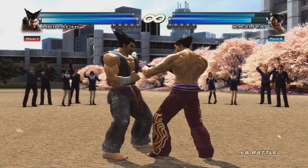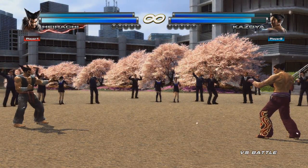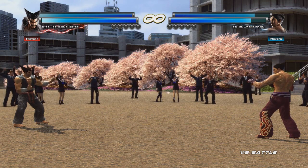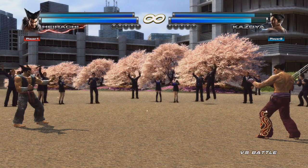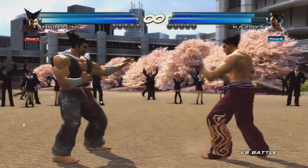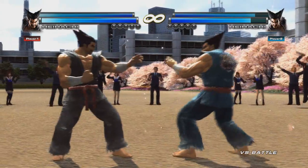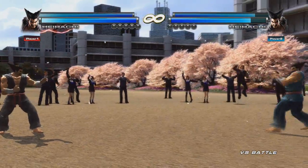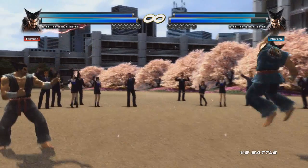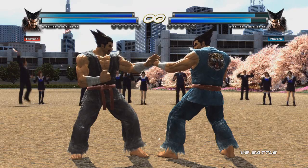So now I'm going to backdash. Okay, so same as on the player 1 side, it's extremely easy to backdash with the hitbox. And now I'm going to do electrics with Kazuya until I hit Heihachi for consistency. Okay, so 1 out of 6 there, which isn't very consistent. And now the OTGF with Heihachi. Okay, so 0 out of 3, 4, whatever it was.